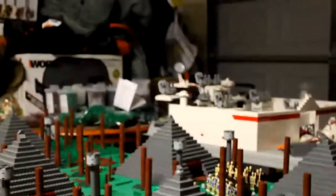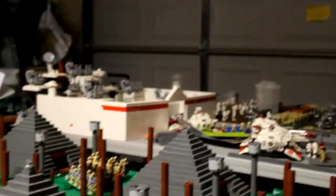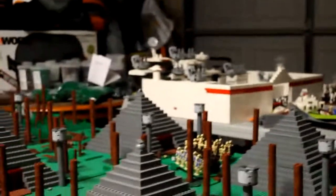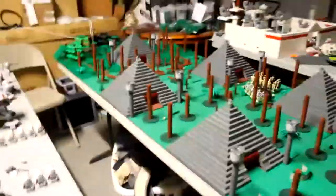if I can't get a decent price for them at the decent quantity that I want them for. By that I mean I have a guy who is willing to sell me a couple of Phase 2 clones, plus I have another guy who's willing to give me some 501st clones, but that's for the Cascade update next week. But I might outsource the clones for this MOC. I hope that may be the case if that saves me money, but as of right now I am fully unsure about that.